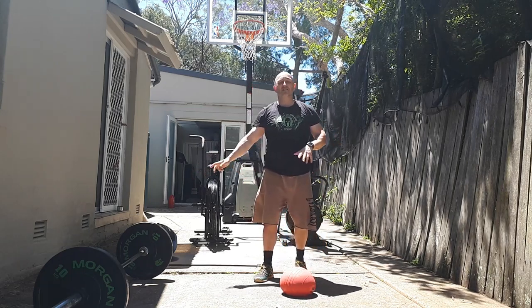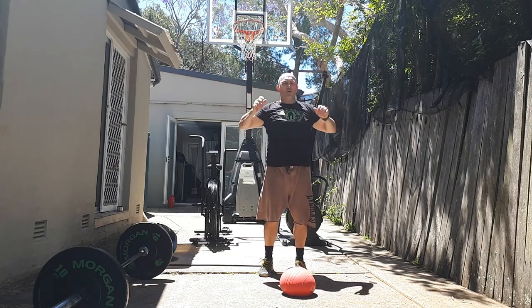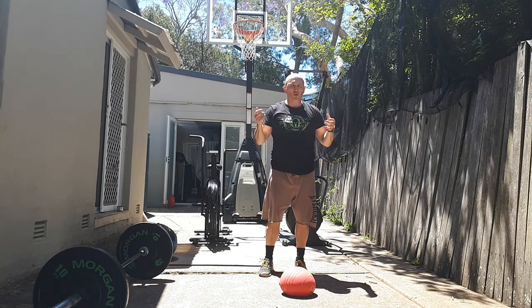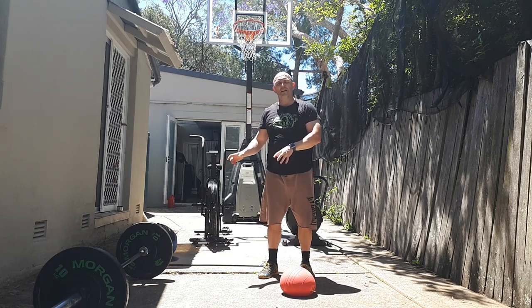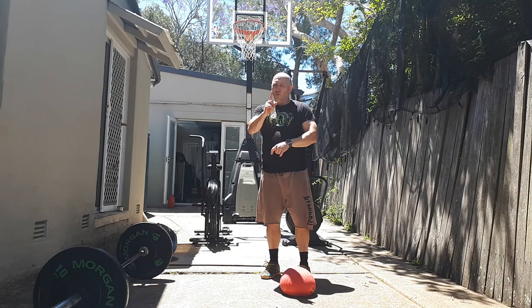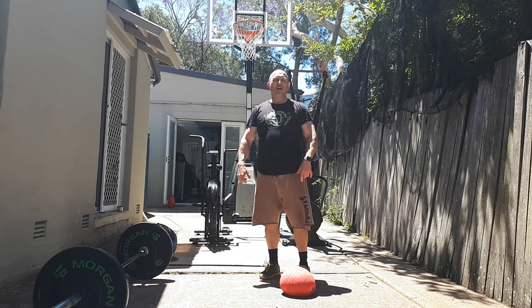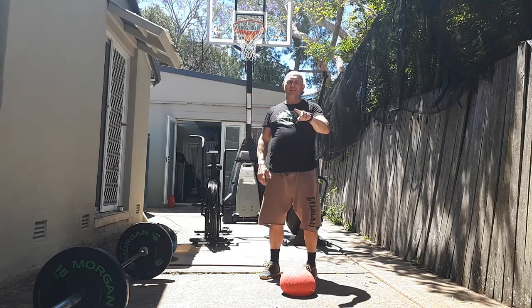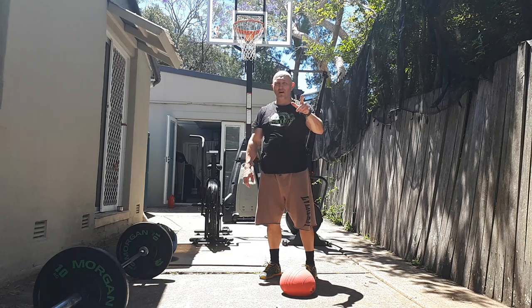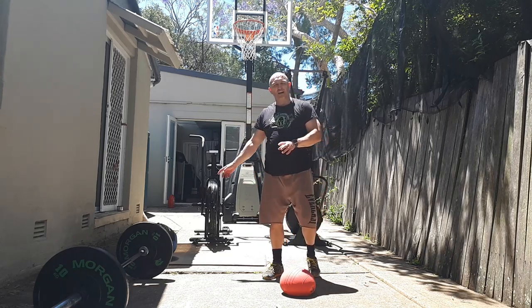The barbell comes next again. This time it's simply from the shoulders — an overhead or push press, shoulder to overhead, whatever you want to call it. We're going for a set of 25. If you've got the right weight, you should get that done in one set. If you need to break it down, get to halfway with a set of 10, then pick it back up for the final set. And then, as we said — buy-in, buy-out — back onto the assault bike for the 25-calorie buy-out.